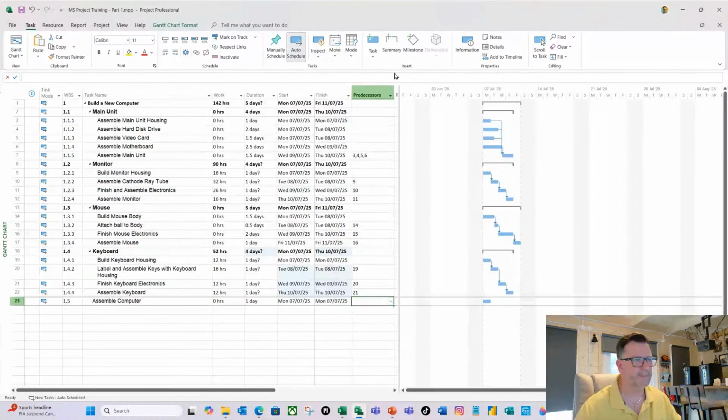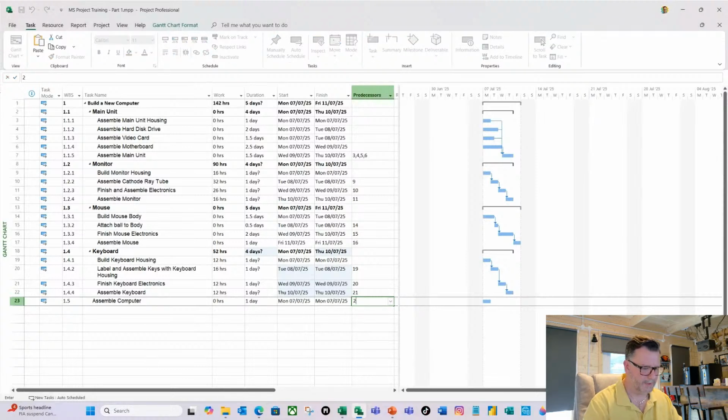So I'm going to enter in the predecessor. I'm going to do 2 for that. I'm going to do finish start. So whenever you're doing any type of calculation with your dependencies, you need to say, well, what dependency type it is. And I'm going to do 2 finish start plus 2D for days. I'm then going to do comma. I'm going to do the next one, which is task 8. So I'm going to do task 8 finish start plus 2 days for that.